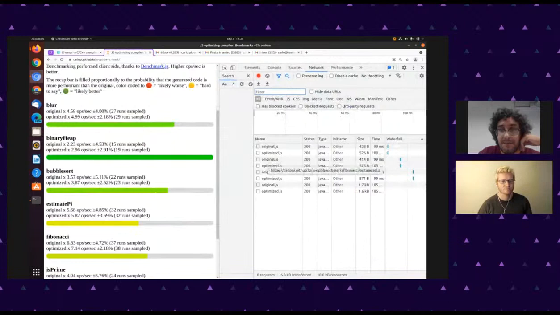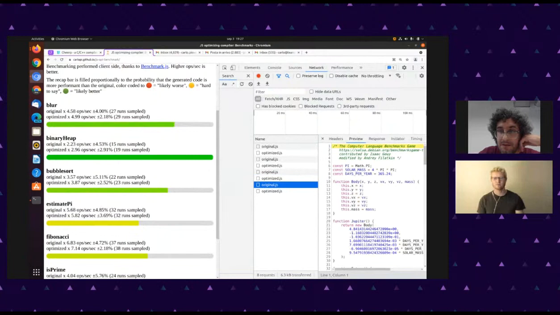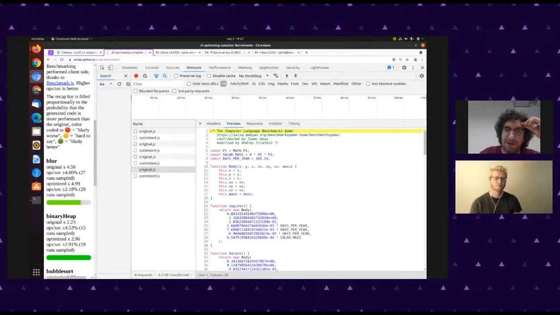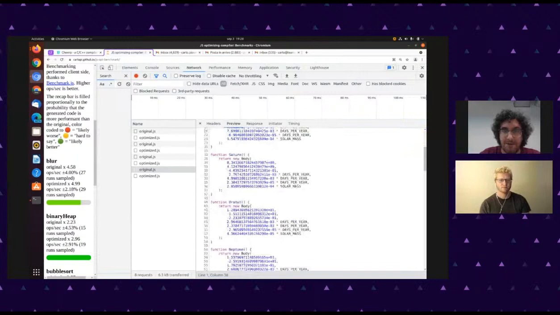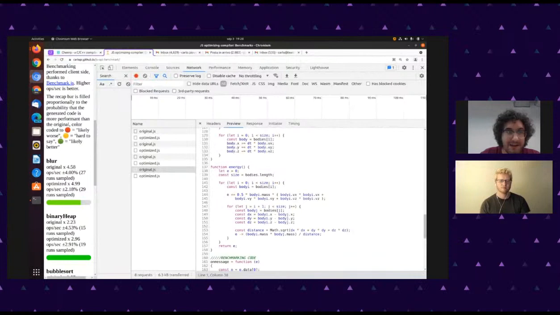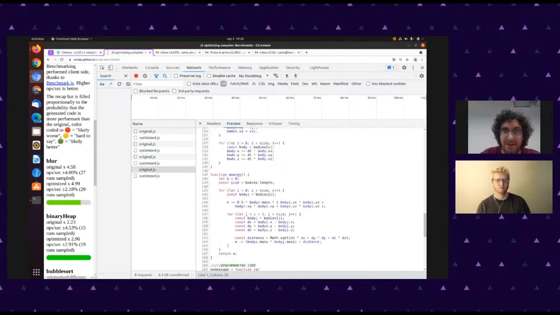So for example, I went to this computer language benchmark game. It's a fun website I recommend, where people are writing code for fun. They're just trying to see how fast a program written in a given language can be while solving a given task. This is the code, it's somehow readable JavaScript, but it does some non-obvious things. It iterates on a vector, it does some computation. Obviously here it's all math, so you can imagine that maybe there are some gains to be made. There are a lot of iterations.